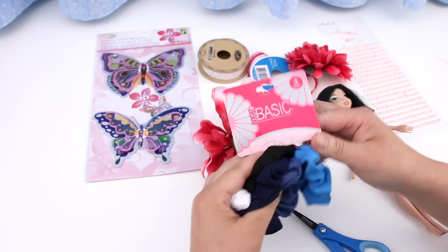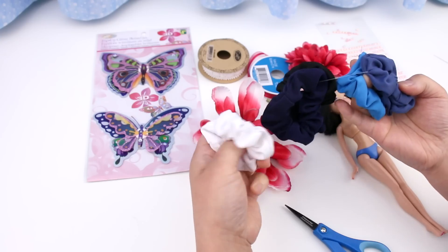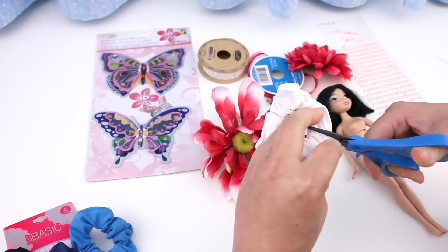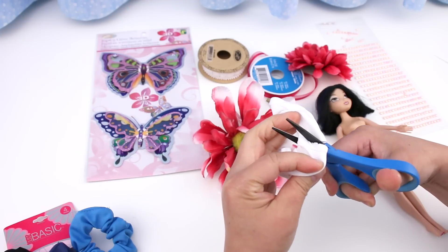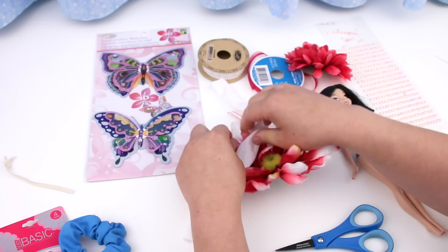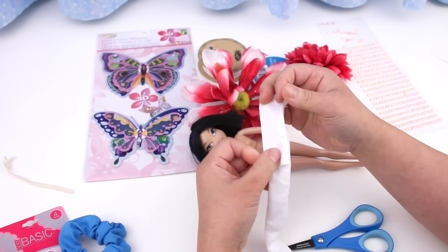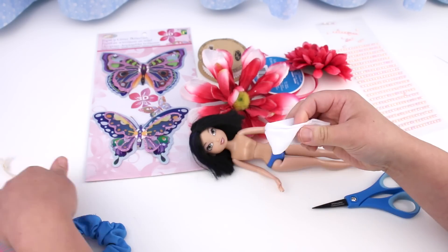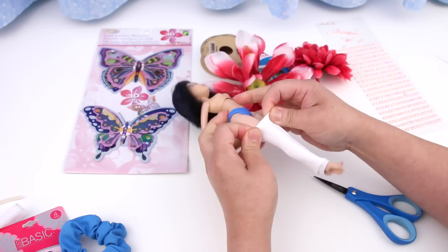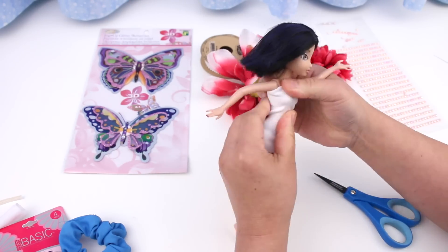Now to make her a new dress. Hairband dresses are too big for the fairy dolls, so I'm going to use a hair scrunchie — I'm going to use this white one. Scrunchies have an elastic inside, so I have to get it out: cut at the seam, find the elastic, cut it and pull it out, then cut off the seam. Now I have a tube just like the hairband, only skinnier. Measure from the armpits to below her hips and double it. Cut and fold it in, then put it on the doll. It's a real tight fit, so you don't need any hair clips to cinch in the waist.